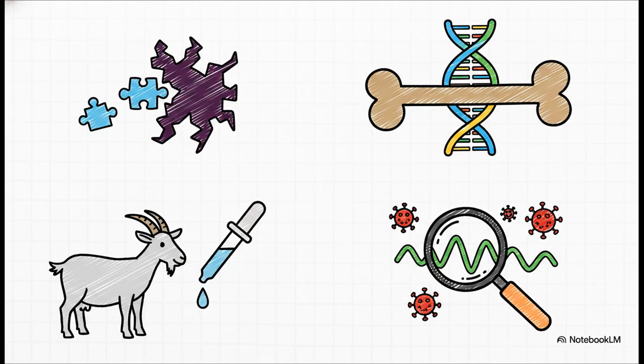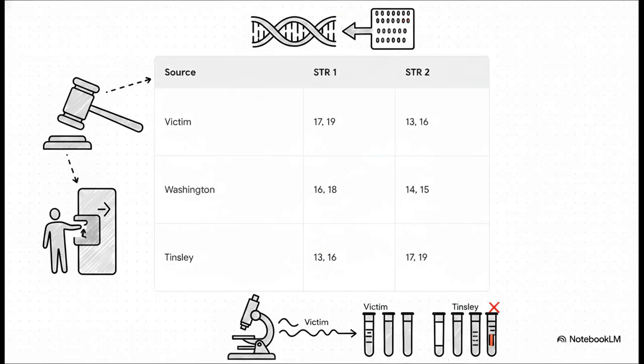And of course, RT-PCR allows us to rapidly detect the RNA genome of HIV long before the patient's body even forms antibodies. This technology has completely transformed the justice system too. Forensic genetic profiling doesn't bother sequencing the whole genome. It targets short tandem repeats, or STRs. These are highly variable non-coding regions.